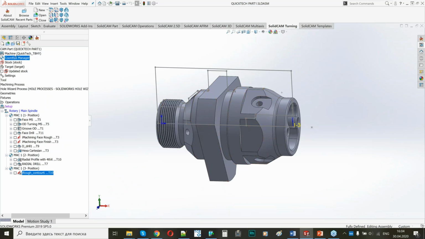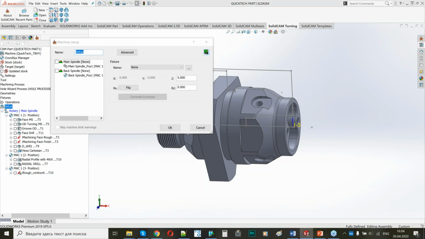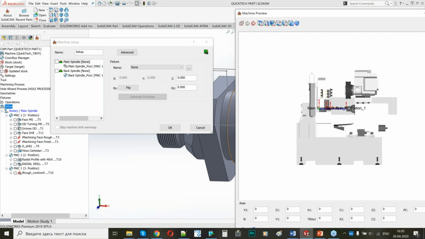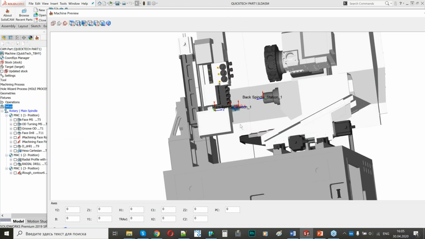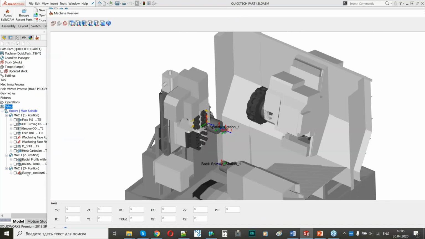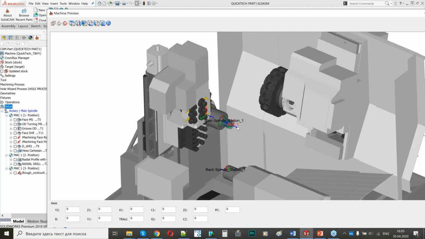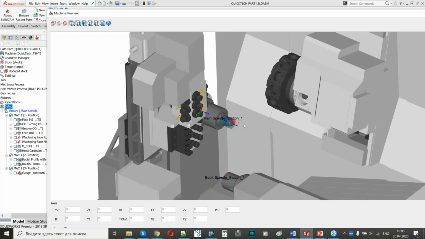For such types of machines, let me open my machine. This is my machine. And what I have here. First of all, I need to take my previous cutting tool, which was the milling tool, out from the stock and put the turret to its safety position. Then I will move the back spindle to the main spindle with speed synchronization to have the possibility to clamp the part during the rotation.